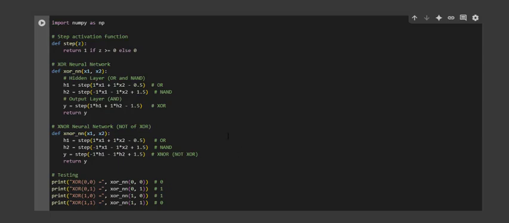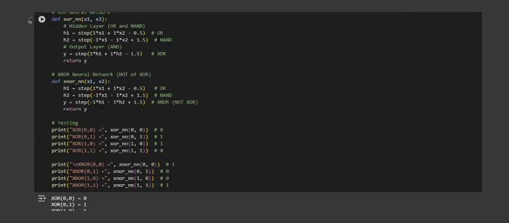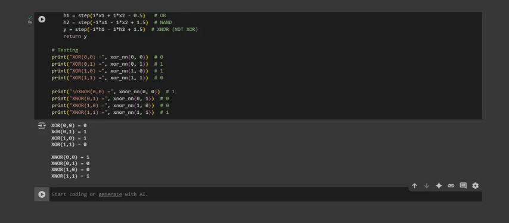Now I have copied the same code here, and I'll press Shift Enter to run this cell. When I run this cell, we can see in the output section for XOR: 0 0 gives 0, for 0 1 or 1 0 we get 1, and again for 1 1 we get 0. And then XNOR, you can see, is exactly the negated result of the XOR gate. So this is exactly mimicking what XOR and XNOR are designed to perform.